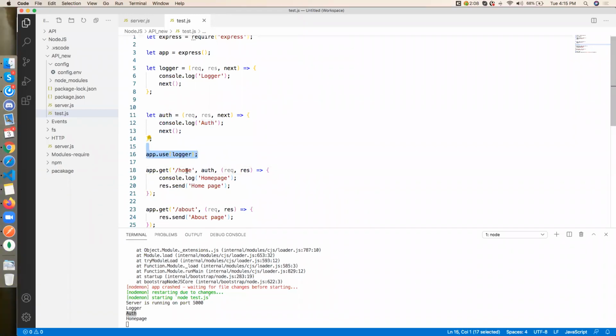Then the home request comes, then this local middleware, and after that it starts sending the response. It goes inside this get method, inside the callback, sends the response and prints the home page in the console. Correct. So it is clear now.